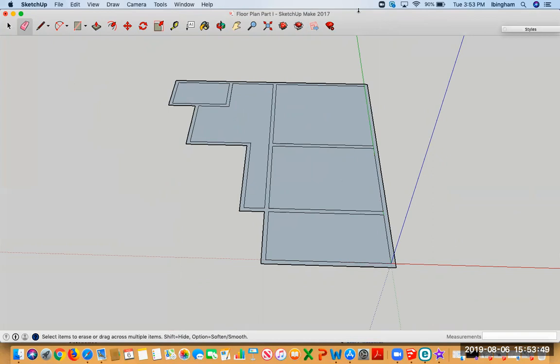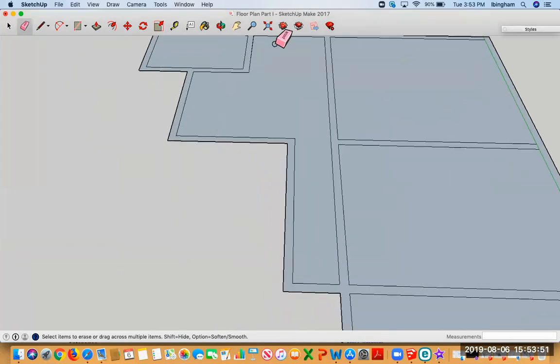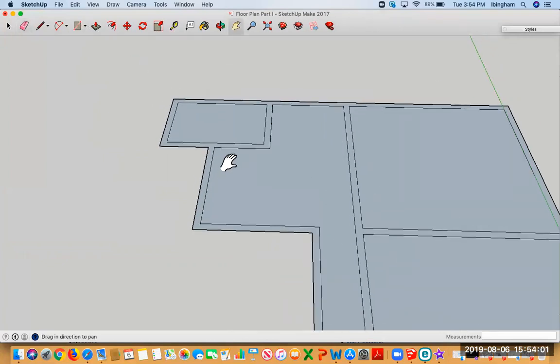So I'm going to actually come in here and start to do some measuring and figure out exactly where all of those doorways are. For instance, my bathroom. This is a 4-foot space right here. It's a 4-foot wall, but I know that my doorway only takes up this right side for 3 feet. So if I take my measuring tape, let's see. Get to 3 feet. So that's where 3 feet is.